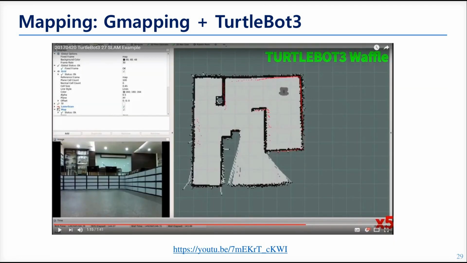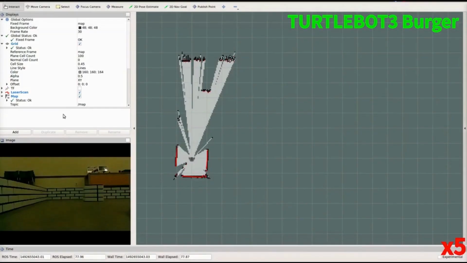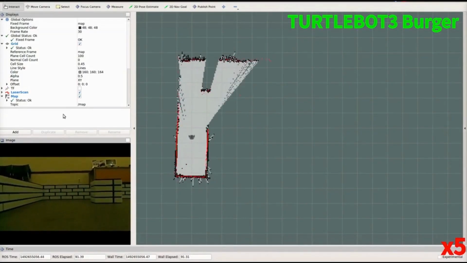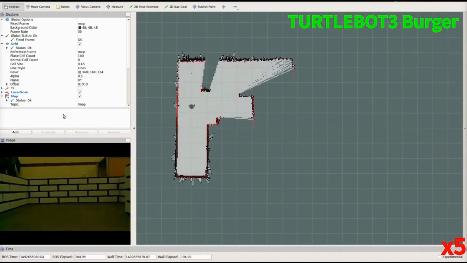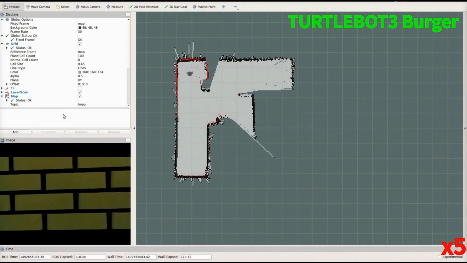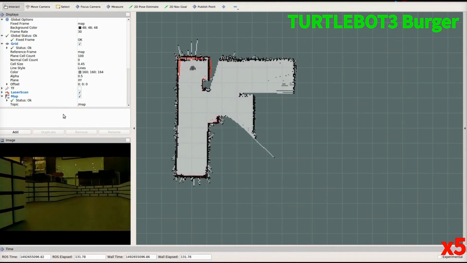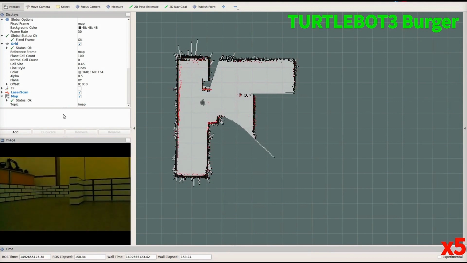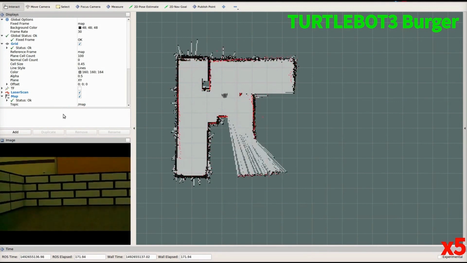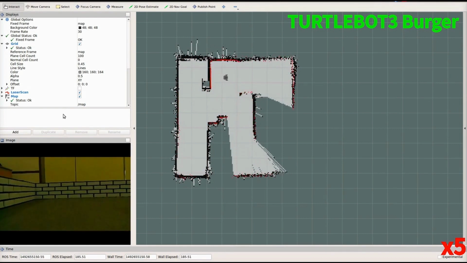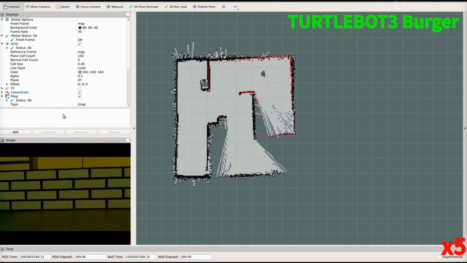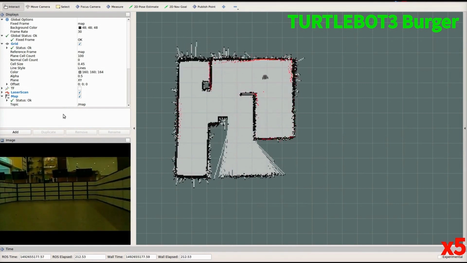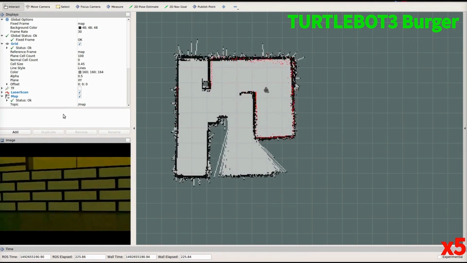Since we won't play with the real robot in this class, I will show you how the real robot makes the map in SLAM. As you can see, the robot at first doesn't have any map data, so the space is very empty. But after moving around every corner, you can see the map is being built. The map you are seeing won't be saved as a file unless you command it to save the map as a file. You know about this since we already saw the ROS run command for map saver.